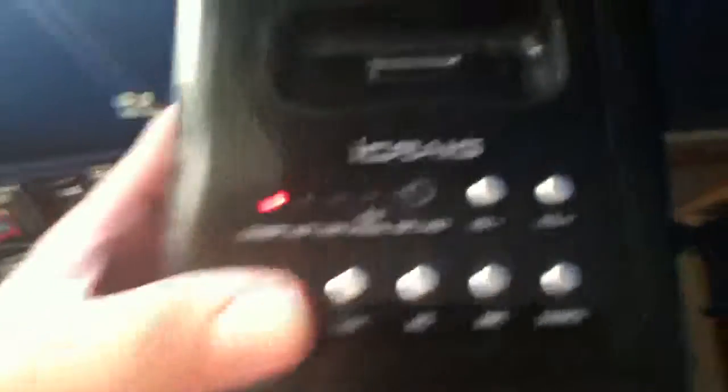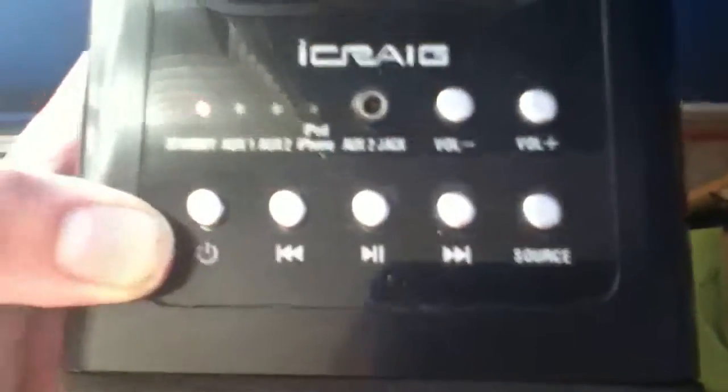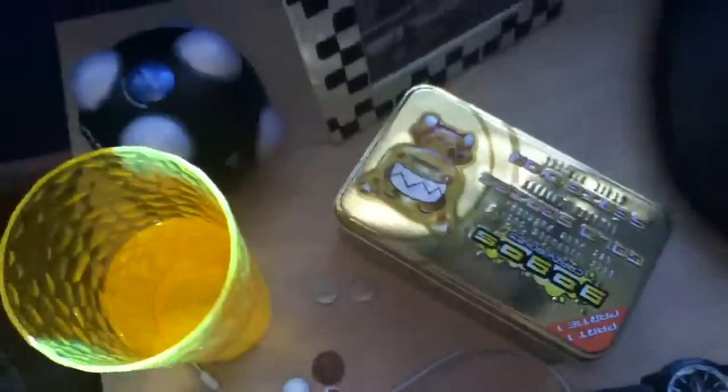Here is my speaker system for my iPod — it's an iPreg. You can switch between standby, Xero E1, Xero E2, and so on. I love this — it's really good audio. Here's my nightstand. I have a lamp and stuff. This is where I keep my money, for any of you who want to rob my house. This is my watch. And here's just a bunch of crap — it's usually where I put all my Steam cards and PlayStation gift cards when I'm done with them.